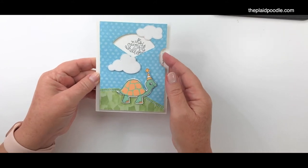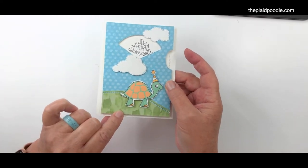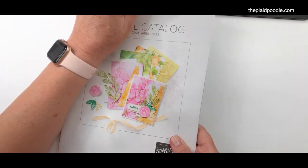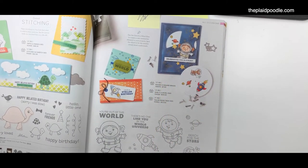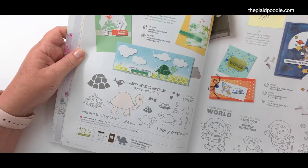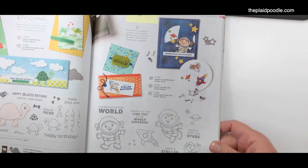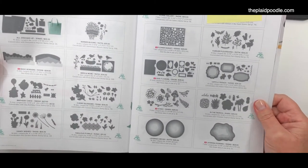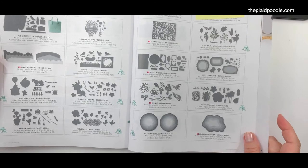There's several options for this. This is kind of hard to find in the catalog. It doesn't come with a bundle. It's a brand new product, and it's demonstrated on page 57 of the annual catalog. You'll see it here used with the Stellar Birthday stamp set. I'm actually using it with the Turtle Friends bundle. But it's in the back on page 163. So it's kind of hidden, and you got to know that it's there.